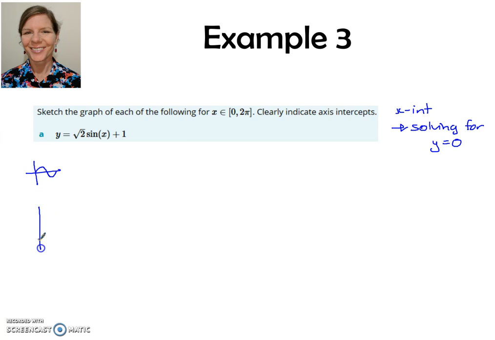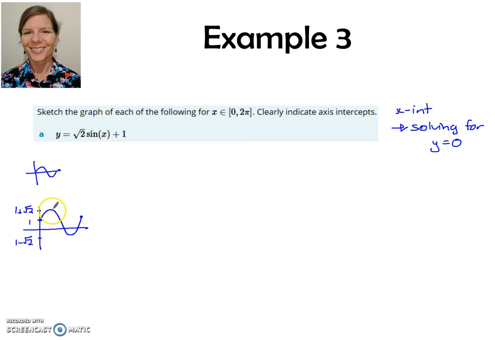So we can say we're only going 0 to 2 pi, so we're only interested in that bit. So it goes up to 1, goes like that, and it's going to go to there. Okay, so that's 1 there. This is obviously going to be 1 plus root 2, because we've stretched it. So we can say 1 plus root 2, and this is going to be 1 minus root 2, and you can leave it like that, just in exact form, that's probably easier.